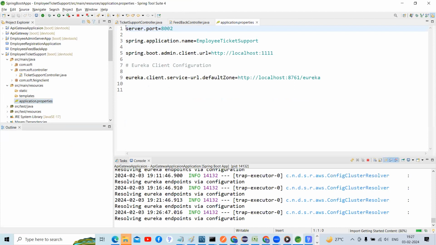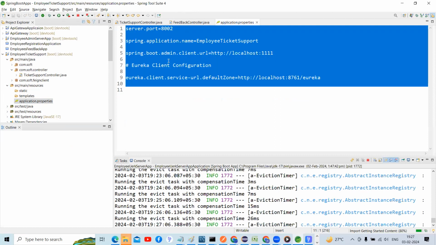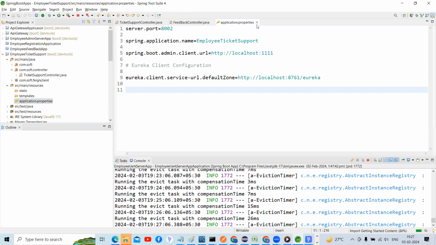That is the reason I can copy this application properties. I'm copying the application properties here, guys, and closing this application property.